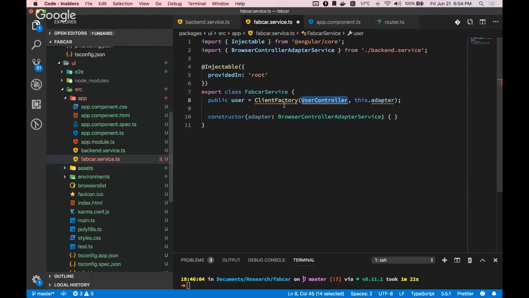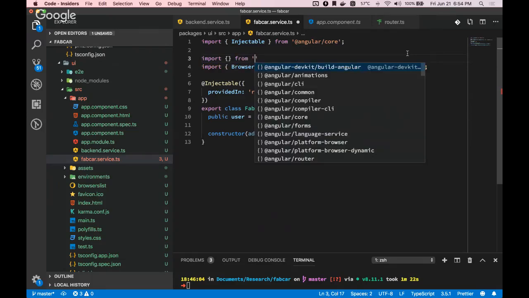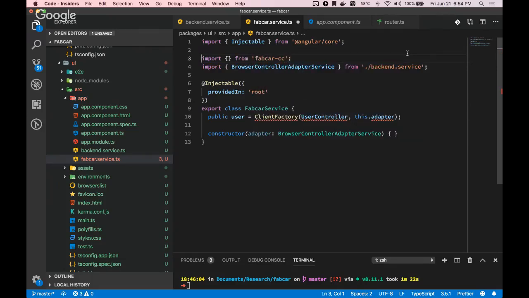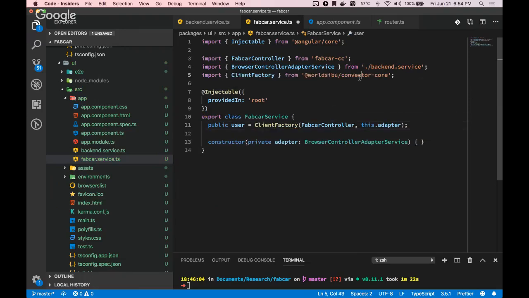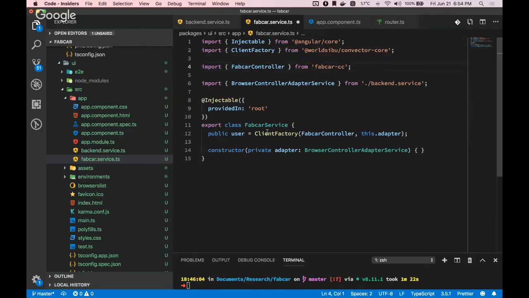I don't have the controller yet. I think I have installed it in the past. Yeah. Import from fabcar-cc. I will import the controller, FabcarController. Pass it in here, this adapter. Here you go. And ClientFactory has to be imported from Convector core. There you go. And I think that's it. Let's see. It will be a FabcarController, right?